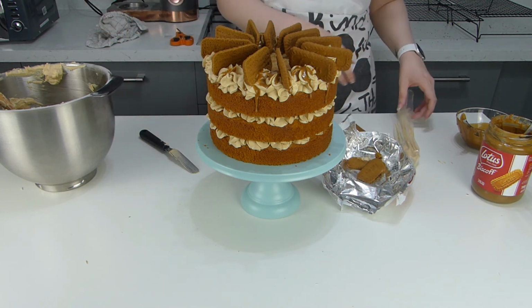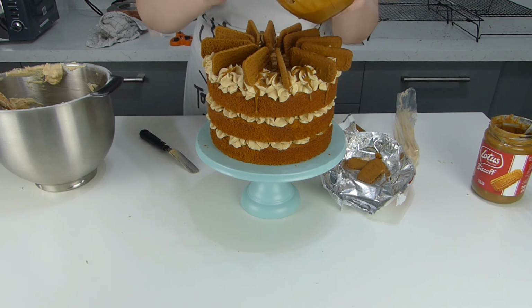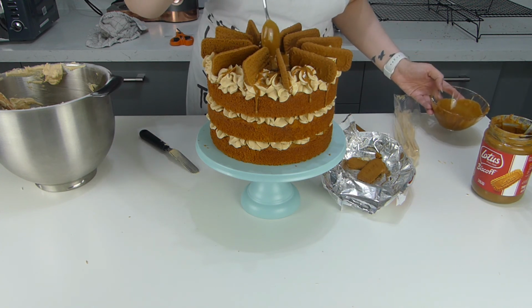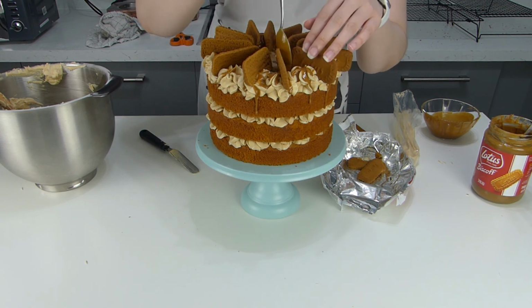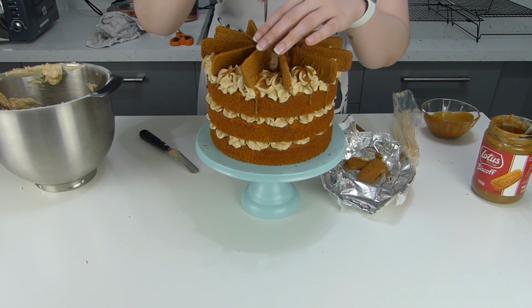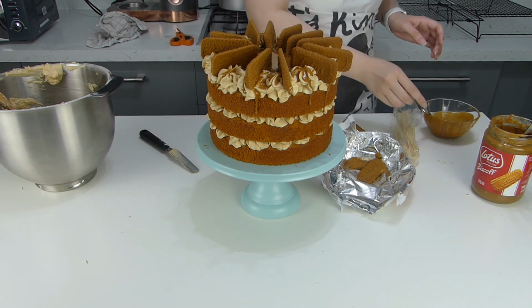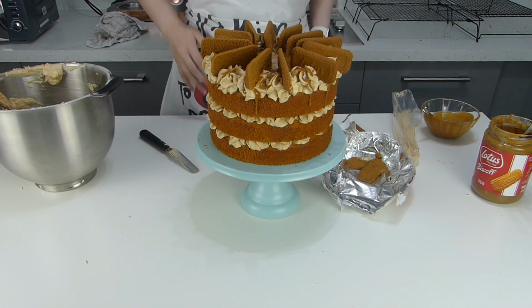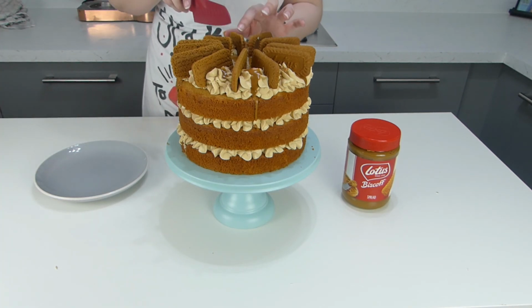There we go. Just gonna dribble some more Biscoff right in the centre. And it will just naturally spread out. And then I'm just going to pop this in the fridge just for about 20 minutes to set before I cut it, because it is very hot in this kitchen. And then we can do a taste test.